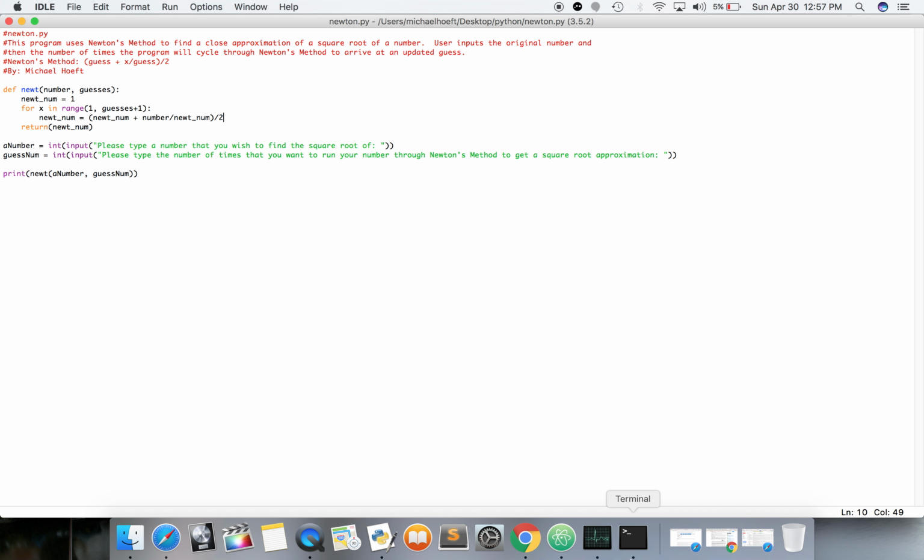Number guesses. Okay, so we initialized num at 1. Obviously, division by 0, we knew that was going to be a mistake, but we tried it. And then the other route, if 0 or 1 didn't work, would have been some tiny decimal. But I was more hopeful about 1 because obviously this changes this whole number. Dividing by a tiny little decimal is like multiplying by a massive number, right?